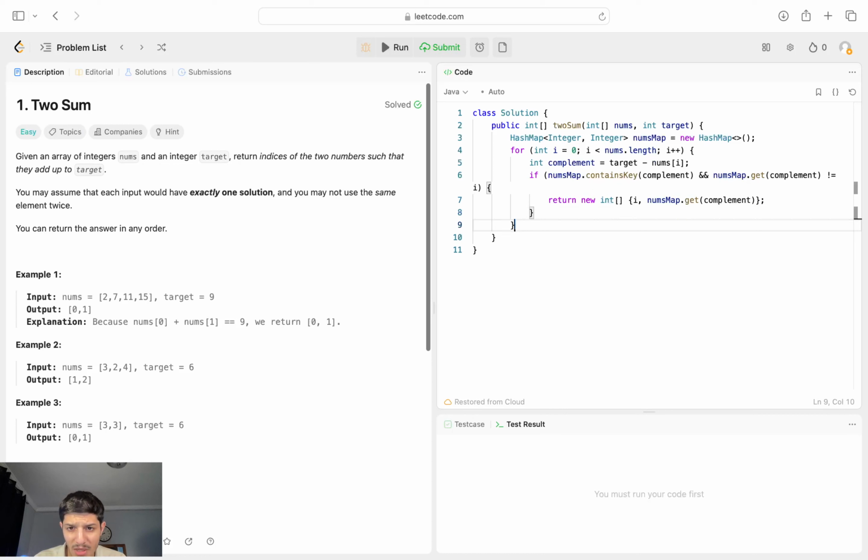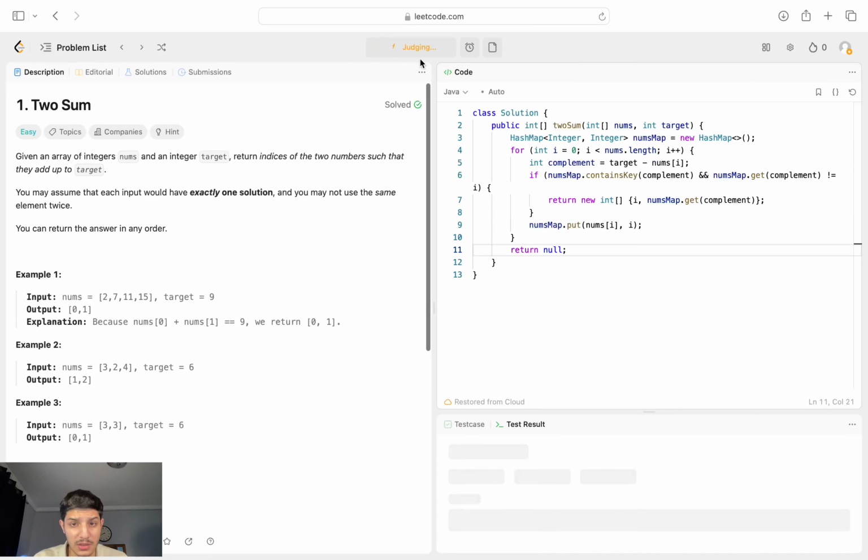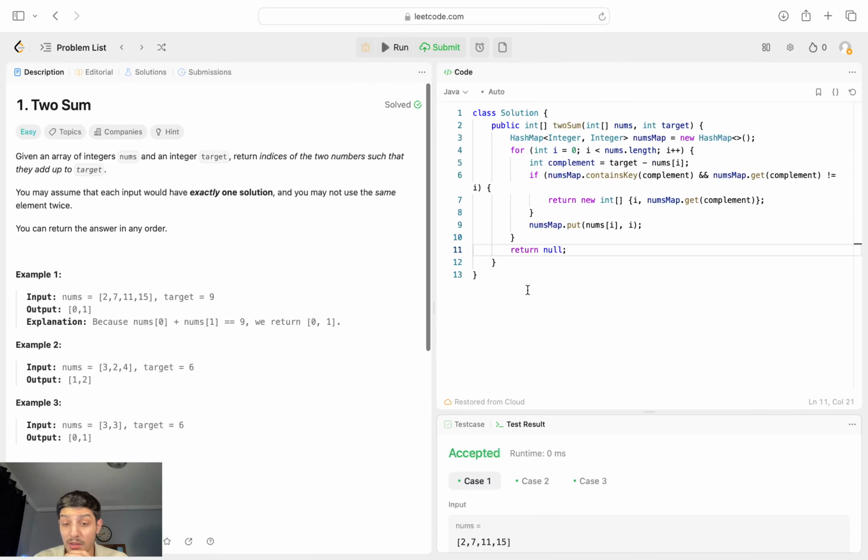And if that is not the case, we'll simply call numsMap.put, putting nums of I in there so we can keep looping and adding elements to the hash map, and we'll store the corresponding index. And if none is found, we'll just return null at the end. So let's give this a shot, see if it's working.